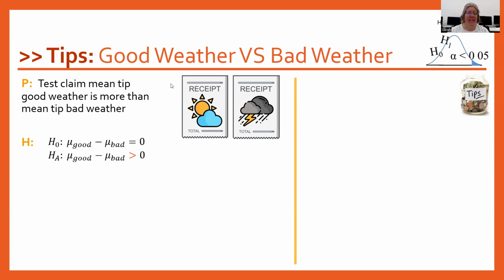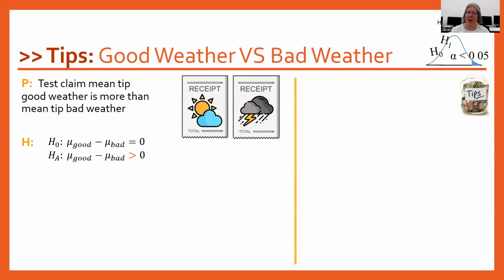My null hypothesis here is that the mean for the good minus the mean for the bad is equal to 0. So know that that's a little bit different than what we just looked at. So let me explain how we get from what we just did to this hypothesis. Originally we said that our null hypothesis is that the means for the two groups are roughly equal. If they're equal or roughly equal and we subtract them, we should get a number that's 0 or very close to 0. So that's where I'm getting this mean of the good minus the mean of the bad is equal to 0. Because they're supposed to be roughly equal, when I subtract them, I should get 0.